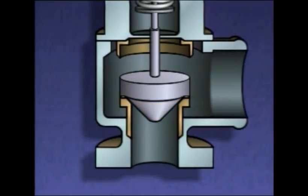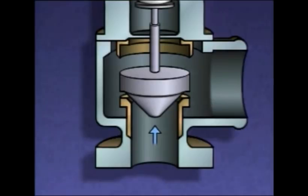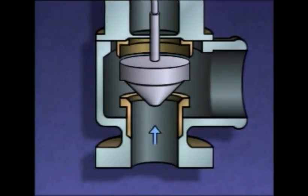If the valve is set to open or lift when the system pressure reaches a preset limit, say 200 psi, the disc will start to lift when that pressure is reached. When this happens, the lip of the disc is suddenly exposed to system pressure as well. And since a larger area of the disc is now exposed to system pressure, there's more force exerted on the bottom of the disc. This increased force overcomes the force exerted by the spring and causes the disc to pop open to about a 60% open position.